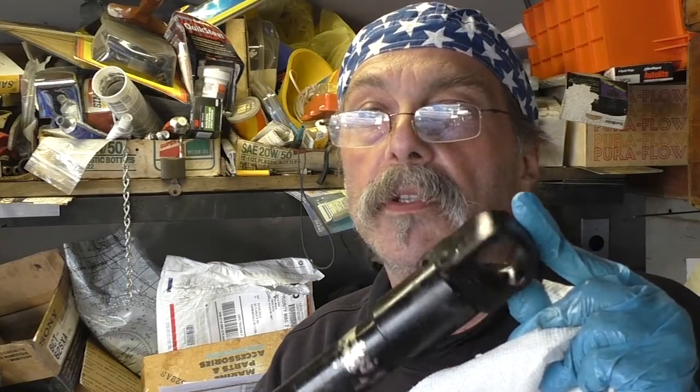So there you have it, highlights of rebuilding the Mercruiser trim cylinders, the early version with the 2 holes at one end of the cylinder. And I'm going to get to work now and put these things back together, and hopefully that will take care of all my problems, at least with the boat.